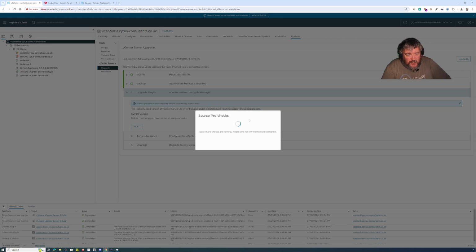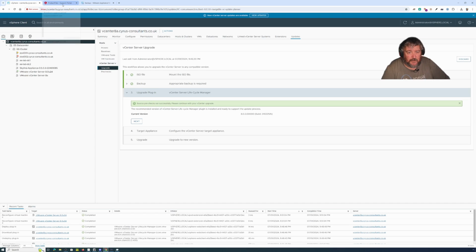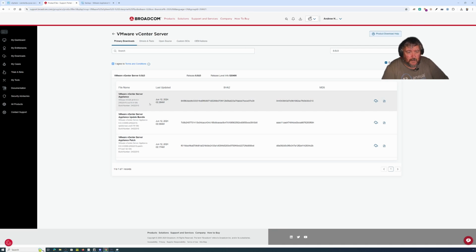Okay, source pre-checks. How long is this going to take? Okay, whilst that's running in the background, just a couple of tips I've noticed recently. Well, that's actually finished. I had a few issues earlier downloading the ISO for vCenter server. I don't know why. The Broadcom site does seem to be a little bit all over the place at the moment.